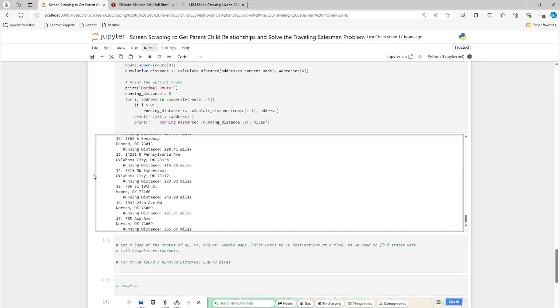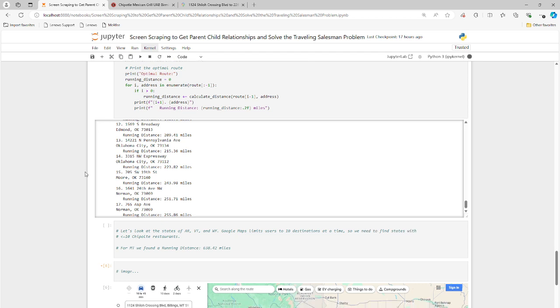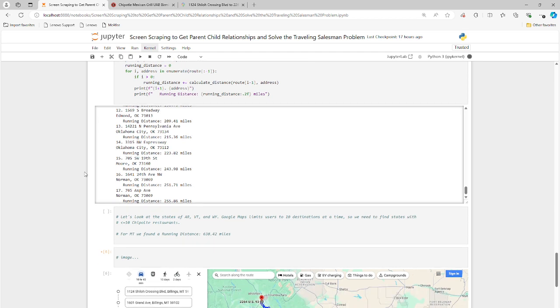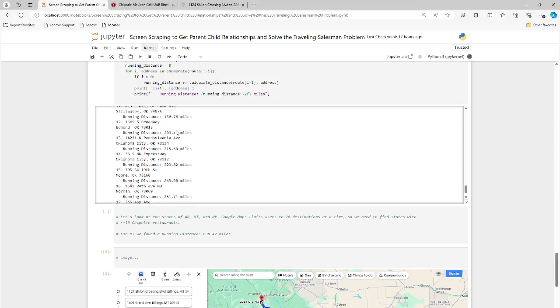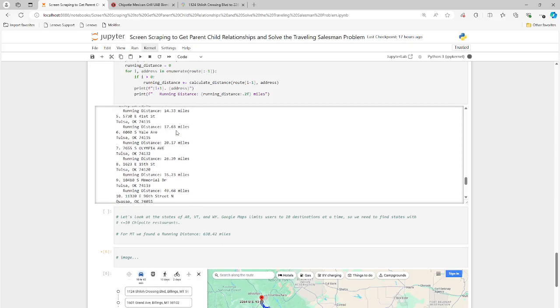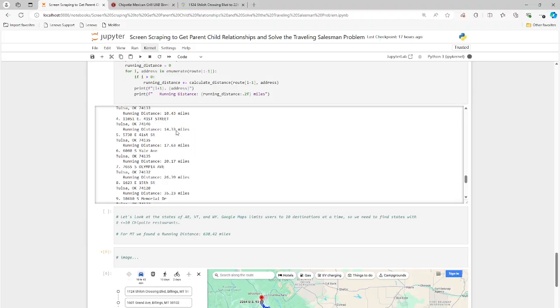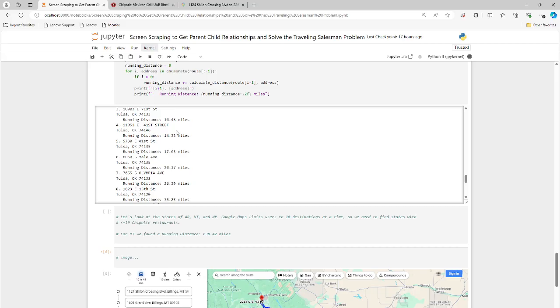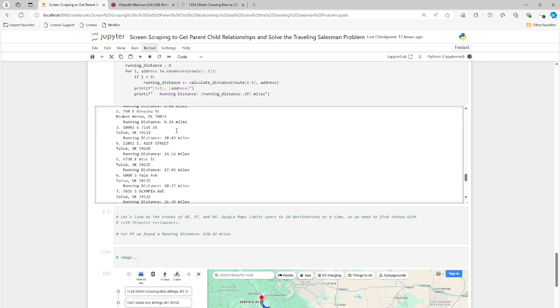Okay, so let me go ahead and go down a little bit, and let's see. I am looking at Montana. Okay, so in Google Maps, they limit you to 10 destinations. I think that's the limit. You can look at 10 destinations at a time and it'll plot everything on the map. So let me go back here and go up to Montana. I think the code is still running because I see the hourglass on the tab up there at the top of the screen.